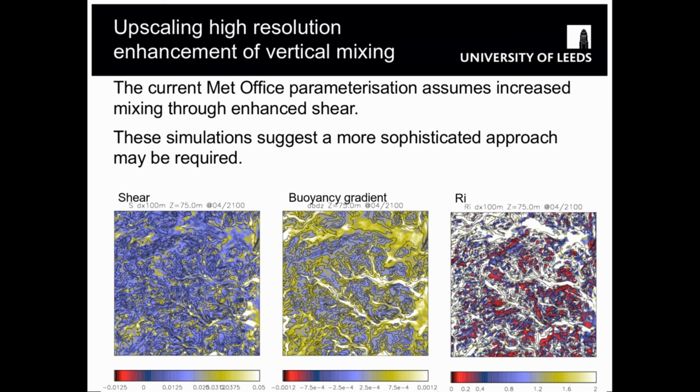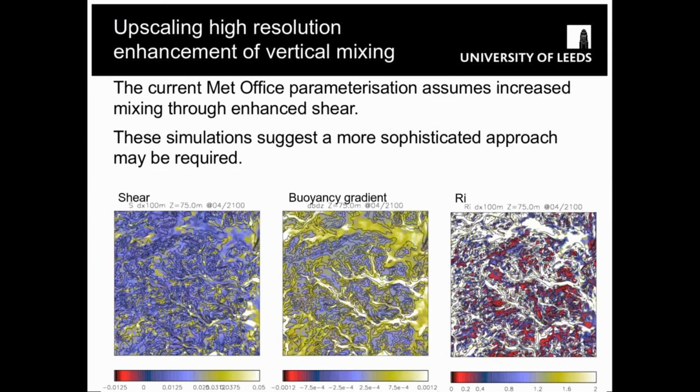And so the MESOS currently has a parameterization for this, which looks at the topography, tries to predict the cooling, and has an enhancement factor for the transport over more complex terrain. And one of the things we wanted to do with these simulations was to try and actually test that idea.